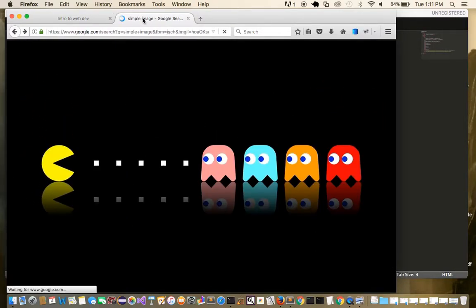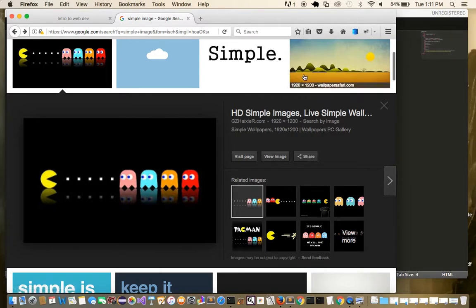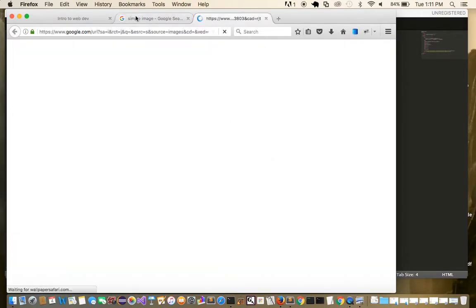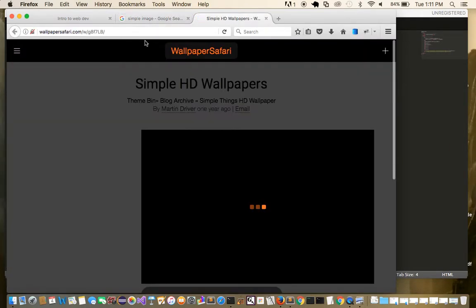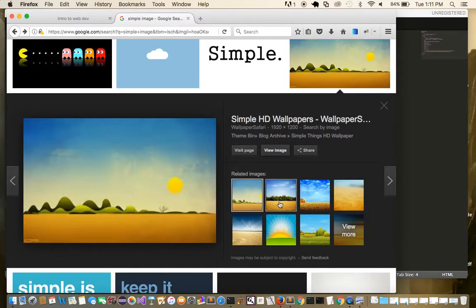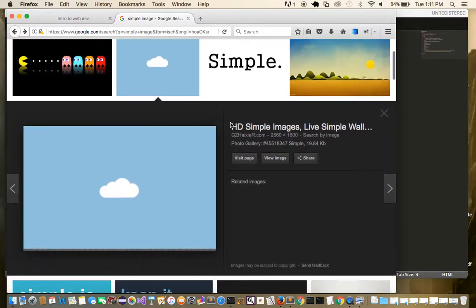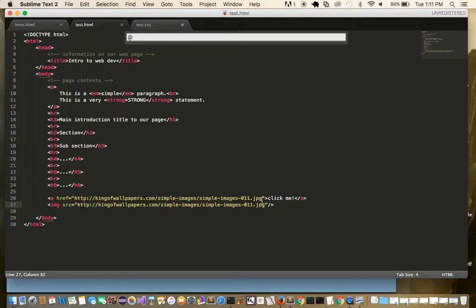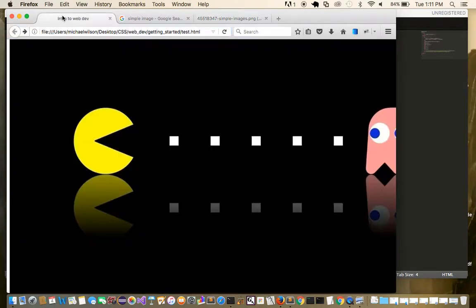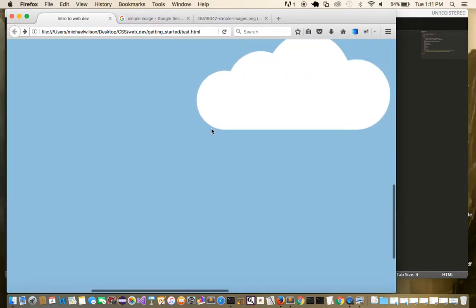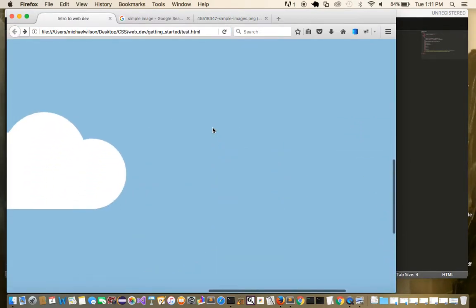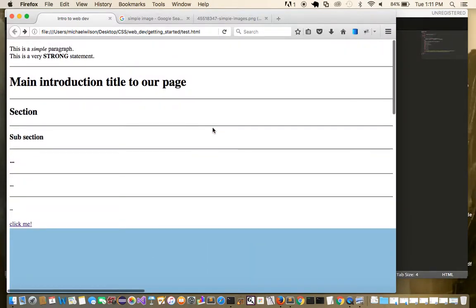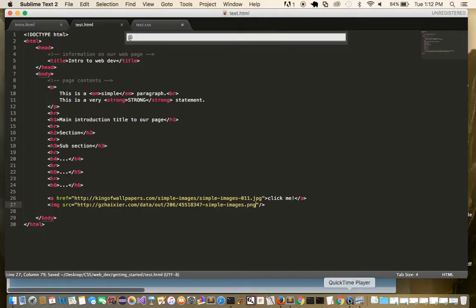We can do this with several different images. Okay, it looks like it didn't want me to take that image, so let's see if we can take this image. Yeah, I can take this cloud image, and I can replace this source URL with the cloud's image URL, and as you can see, the image tag updates accordingly and the image is displayed here. So there we go. Hope you guys found this useful.